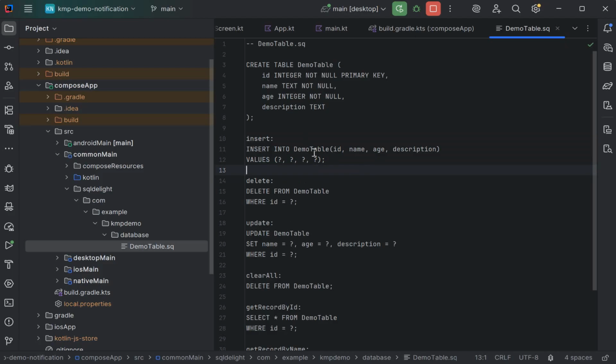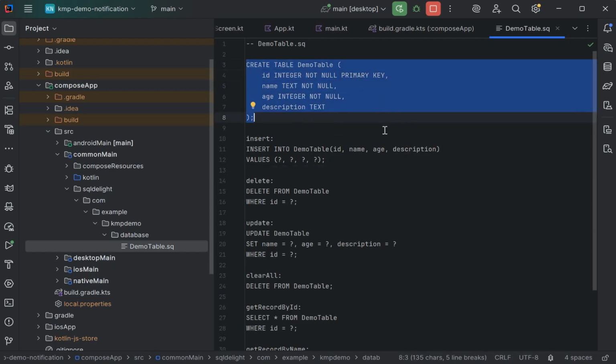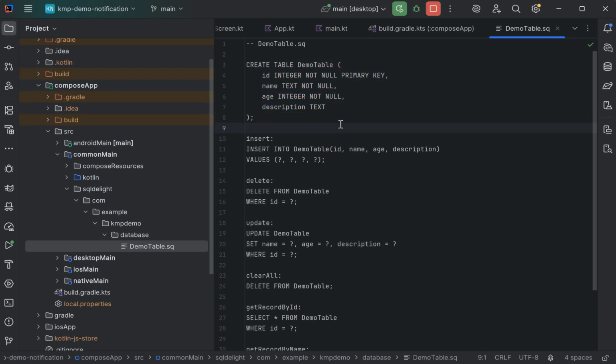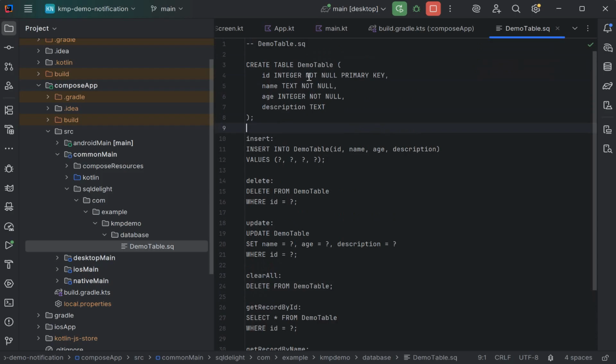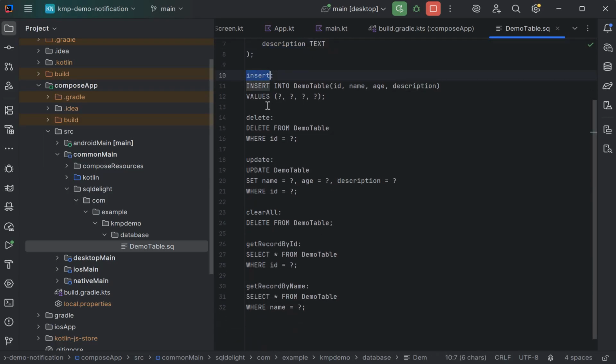If you don't know how to write this DSL for SQLDelight, you can ask ChatGPT to generate it for you, or go to the official SQLDelight website, which will teach you how. So I won't dive into more detail here, but just a heads up: we define a very simple table containing ID, name, age, and description, with a few methods like insert, delete, and update.